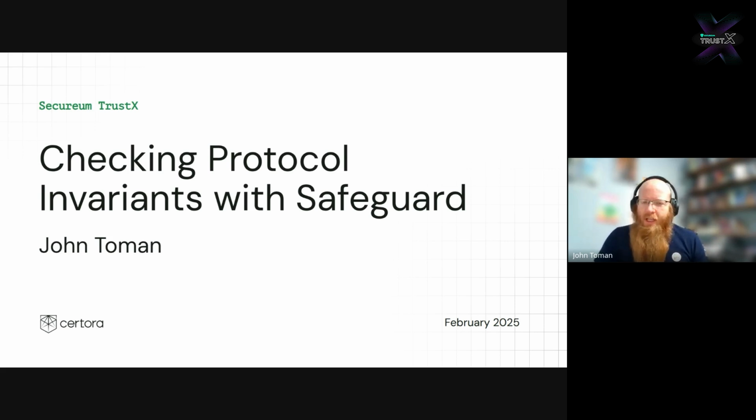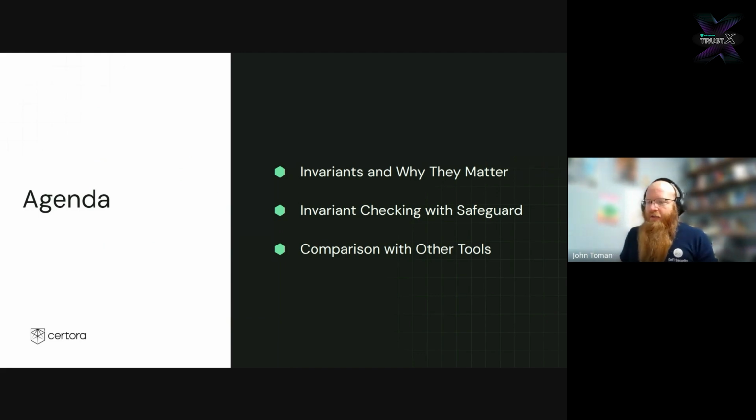What I'm going to be talking to you about today is something that is in some ways complementary to the auditing and the formal verification I've described just now, and involves monitoring protocols once they're deployed on chain. And particularly, we're going to talk about how we can do this using another open source framework that we just released called Safeguard.